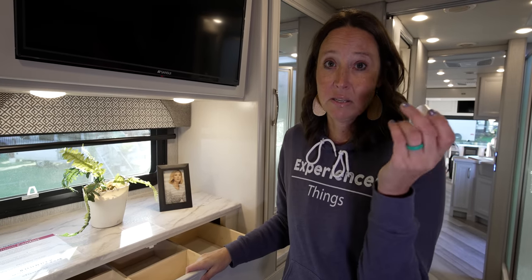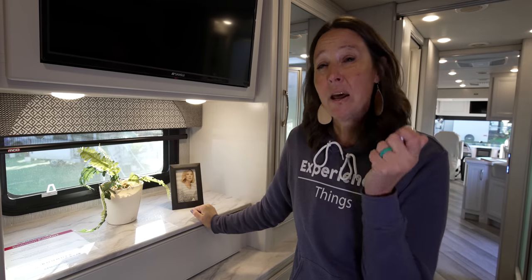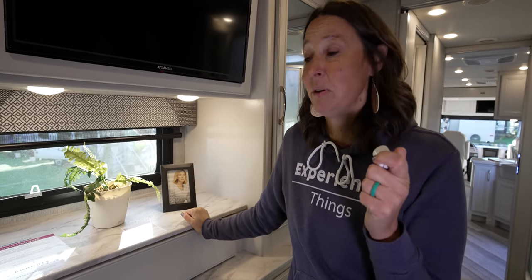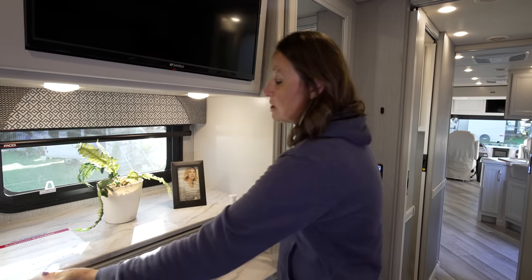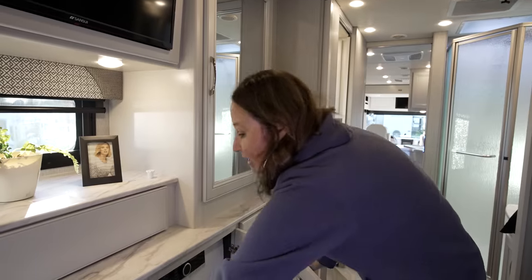Or the other thing that I always think about too is this type of magnetic catch we had on a lot of our cabinets where we had household cleaners and things like that when our children were very young and we didn't want them in there. So even things like if you have medications or something that you just don't want access with small children, you can use this nice magnetic drawer. It will not open without your little special magnet.